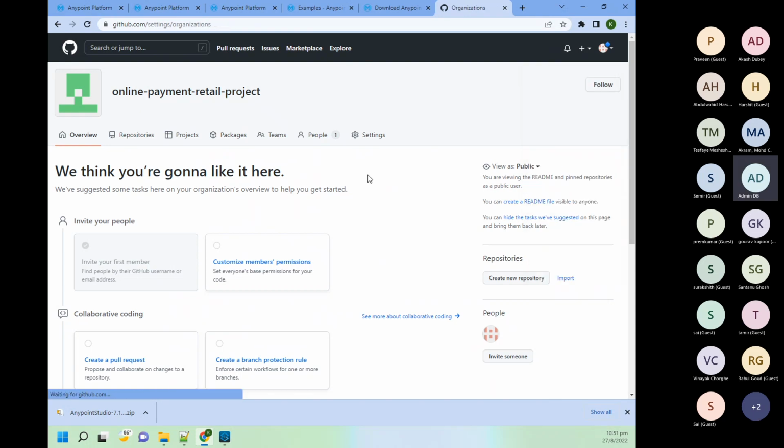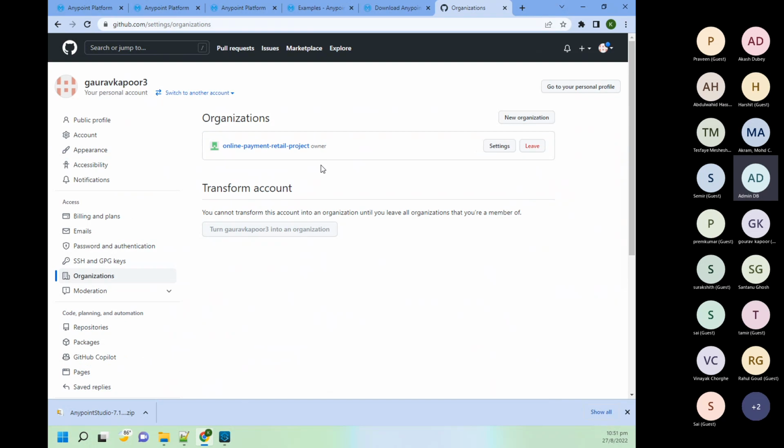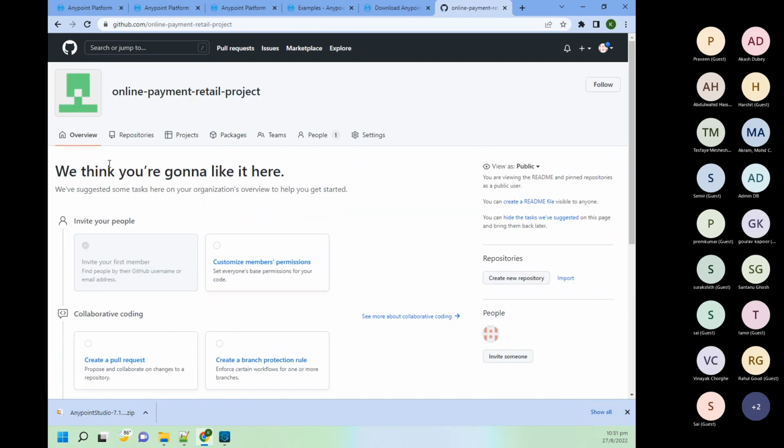be able to see your organization. Click on this and you will be able to see this organization. Okay, and this person is the owner of this organization. Click on this. Here you can see we have multiple options. Okay, so very rarely you will see one repository for multiple Mule applications. A few projects follow that pattern where you have one repository for multiple Mule applications. But generally, in 90% of cases I have seen, people prefer to create one repository for one Mule application, and it's easy to use and manage.